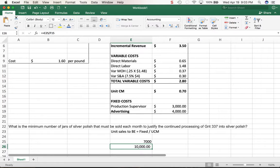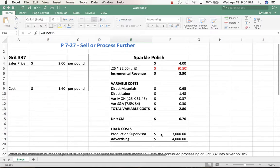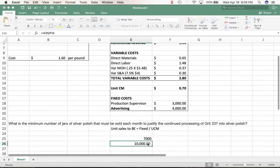on the polish. So what we need to be able to say now is that if you cannot produce at least 10,000 jars of the sparkle polish, then you should probably just cut this as the additional process further product that you're making. Okay, hope that helps.